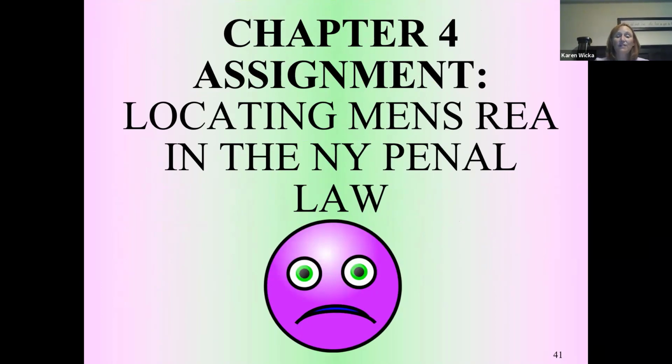Please do not overthink this chapter assignment. People overthink it all the time. You're literally going to look up the statute and write one word. There's 5 of them, and there's only one word for each of them as your answer. So don't overthink it. Just look it up and provide which word: intentional, knowing, reckless, or negligent. Remember, if it doesn't say, always default to intentional.